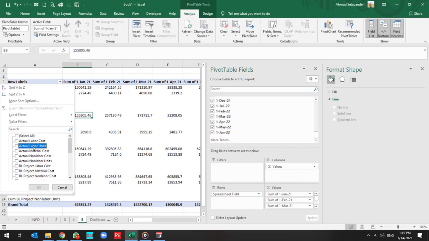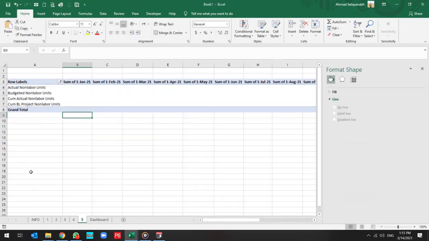This is actual labor unit. This is actual non-labor unit. This is budgeted non-labor unit. And I'm looking for cumulative actual non-labor unit and cumulative baseline non-labor unit. That's great.